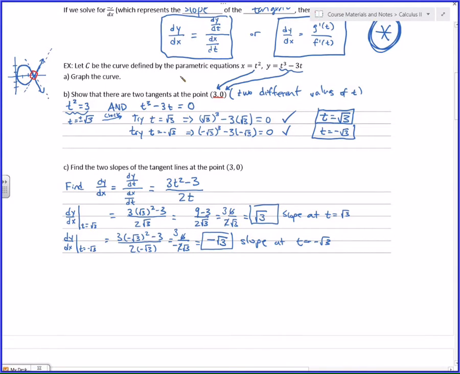That's what I did up here by setting those equal to. So if I gave you the x, y, you still have to find the t. Right? I gave you 3, 0. You've got to find what time gives me that, because t is what you have to plug into your derivative. Okay? So that's first derivatives. First derivatives tell you slope.